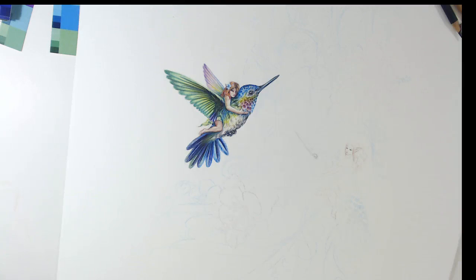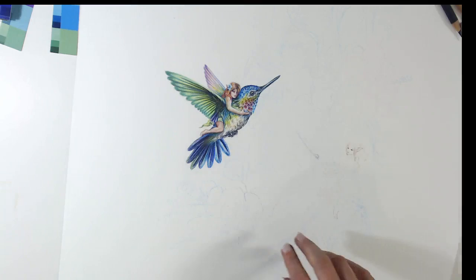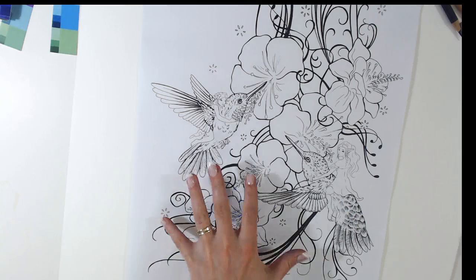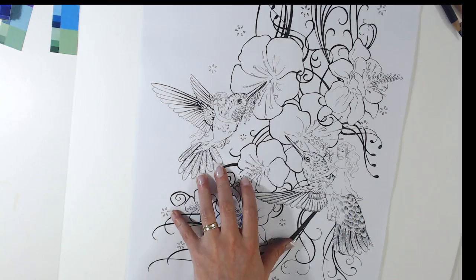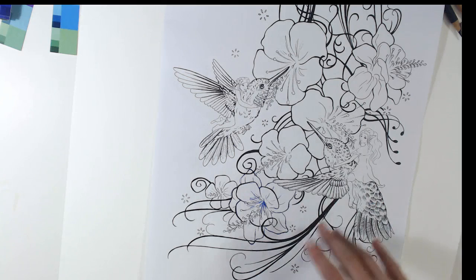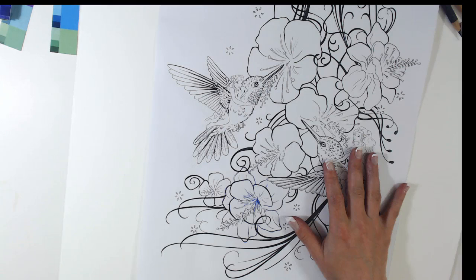So this is our first little hummingbird, and we have another one here. And let's see. This is the reference photo, or the coloring picture. This is available on my website, selfie.com/fineartanne. The link is down below in the video description. So you can purchase this picture there and do this completely same picture as I do, if you want to follow with me.